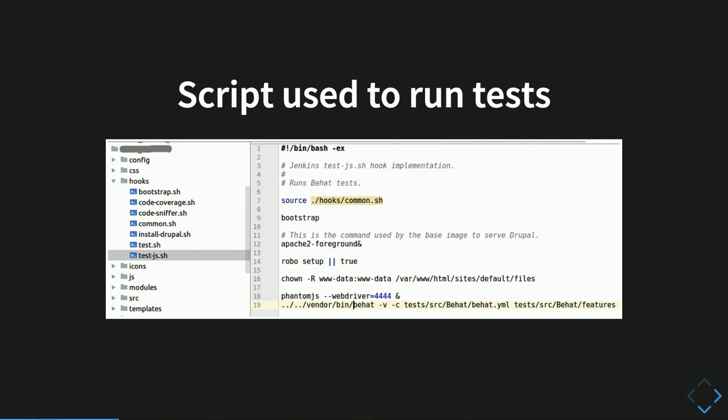Test.js, which in this case, we were using Behat with Phantom.js. You don't need to use Phantom anymore. There was a while when Phantom was not really well maintained and had a lot of problems running within Docker. As of Drupal 8.5, you can now work directly against Chrome or against Selenium without needing some other tool in the middle. So definitely worth taking a look at, because that will cover both Behat and any JavaScript tests you have written in Drupal.